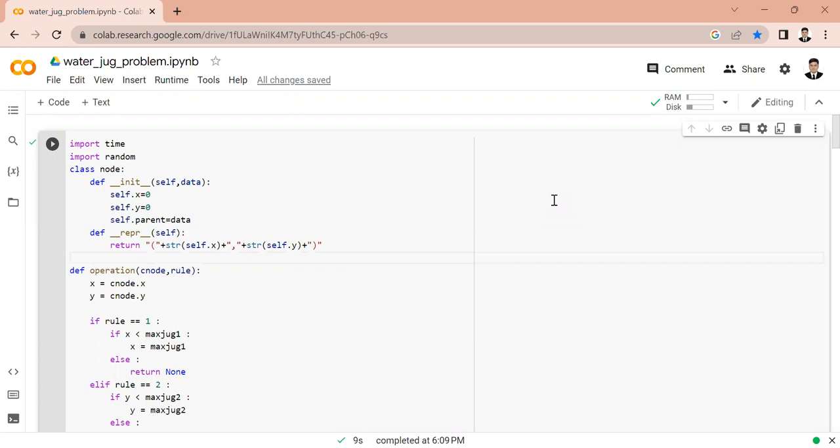But before that, I am requesting you to watch the basic concept of this problem, which I have discussed earlier. The link is mentioned in the description section so that you can understand what the water jug problem is, what various rules we need to create first for implementation of this problem, what the real-world applications of this problem are, what the time complexity is for the algorithm that we have designed for the water jug problem, and whether this problem is NP, NP-complete, or NP-hard. So up to which class does this problem belong? Each and everything we have discussed very well in the earlier lecture on the water jug problem.